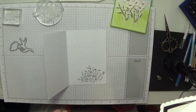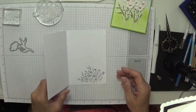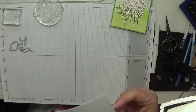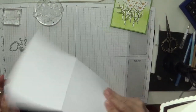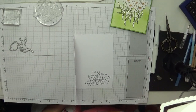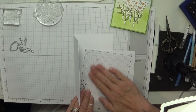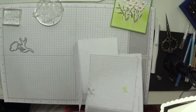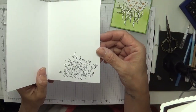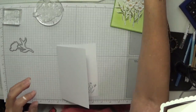Oh, it's just so pretty. So you're going to have to just wait, Dina. Otherwise all that'll transfer. I know what to do on the other side of the card. So I'm just blotting it a little bit. That's better. You can see the shine on that one now. There you go, see it? Lovely. So let's get attaching.